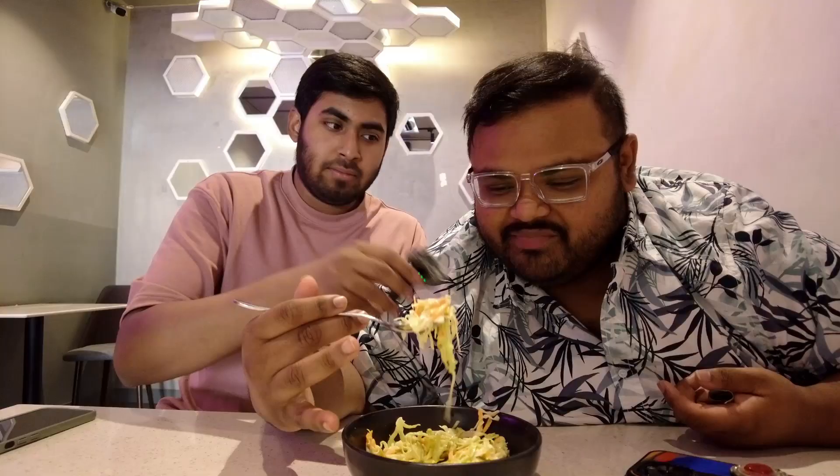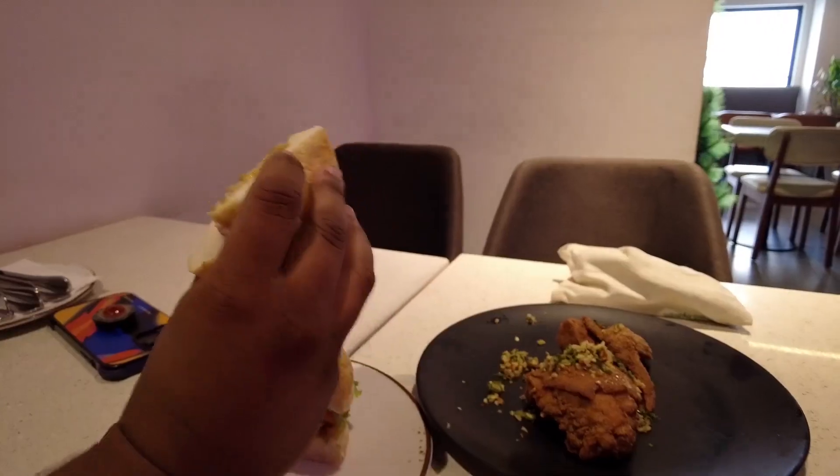This coleslaw just feels like the coleslaws you'll get in Sydney — it's a Western coleslaw, not a Bengali one. You can see they have nice big pieces, but the coleslaw is a two out of ten. You can taste the sugar and the crystals are still undissolved — I don't want to talk about it. Not the biggest fan.